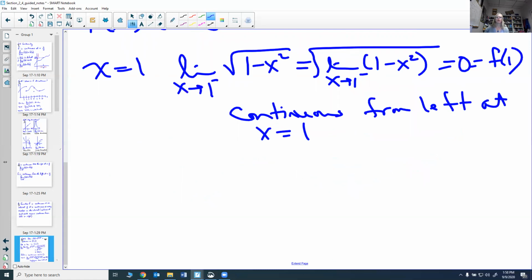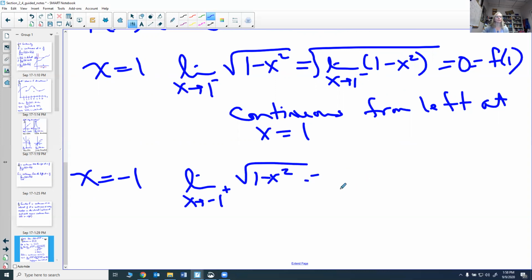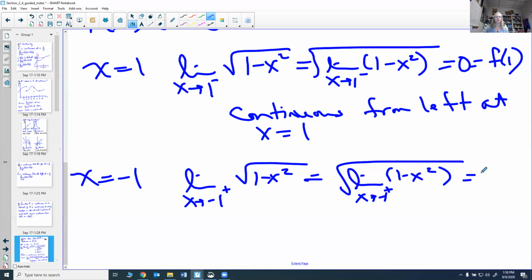Now let's do the same thing going towards -1. So let's see what happens as x goes to -1. Then we're looking at the limit as x goes to -1, but now we're going to come from the right, because if you're on some interval from -1 to 1, you're going to be approaching from the right, of the square root of 1 minus x squared. Again, using our limit laws, this would be the limit as x goes to -1 from the right of 1 minus x squared, square rooted. Again, using direct substitution, this is just 1 minus 1 squared, which is 0, and square root of 0 is 0, and this is f of -1. So we are continuous from the right.